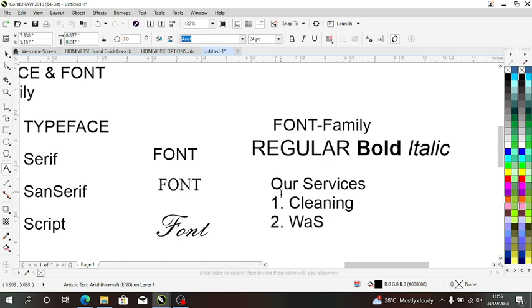So to differentiate this text now, remember when I said contrast in typography? So to differentiate this text, I can highlight our services and go into Arial. Since I'm still using just Arial, I can say Arial Black instead. Right? So you can see that our services is now different from the things we listed under it. So this is what the font family provides, whereby you are using the same font, but you can use different families.